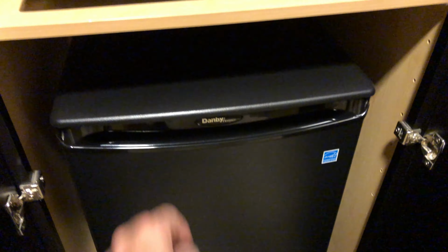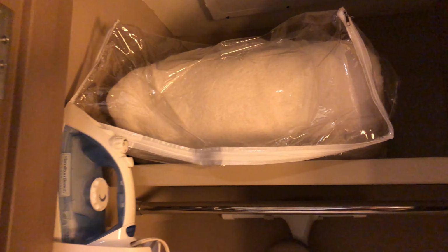Also right here off of this little hallway is a closet, and in the closet is extra bedding for the pull-out couch, an iron, and an ironing board. And I believe the luggage rack was in here, which we're using in the bedroom, which we'll see in just a minute. Also some kind of hatch up there. I guess that's for accessing plumbing or air conditioning or something like that. Take another look at the living room from this direction. And now we're going to go into the bedroom.